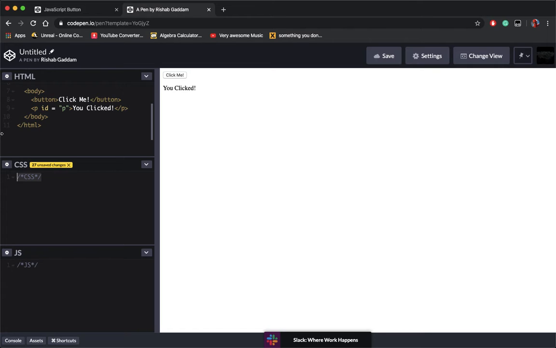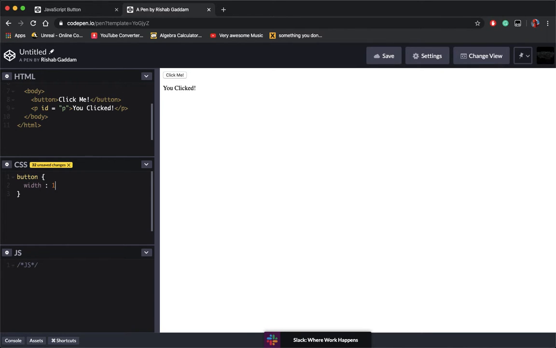So then we're going to go back into this CSS here, and type in button, and we're going to change the width of this button.